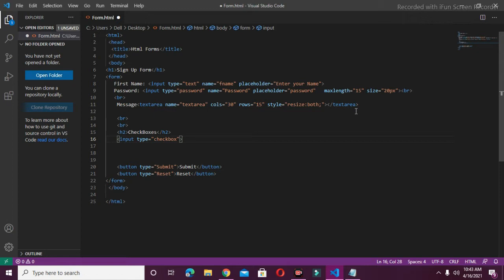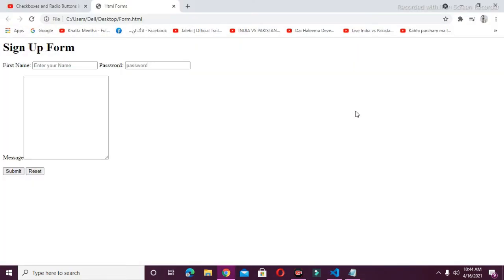Then we will name it. We will give a name to the checkbox, like Java. I will simply save this, move back to my browser and refresh. You can see that the header checkboxes appears, and here is the checkbox with the name Java.